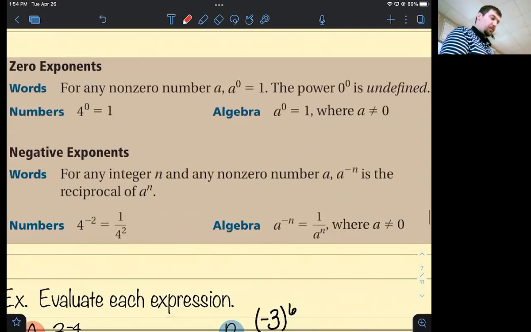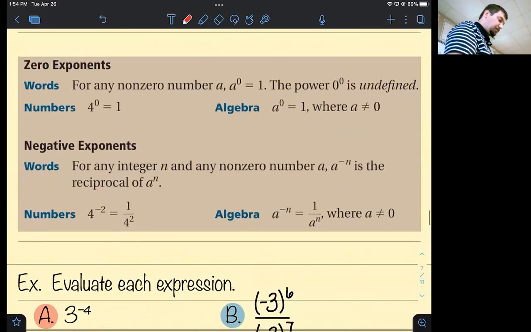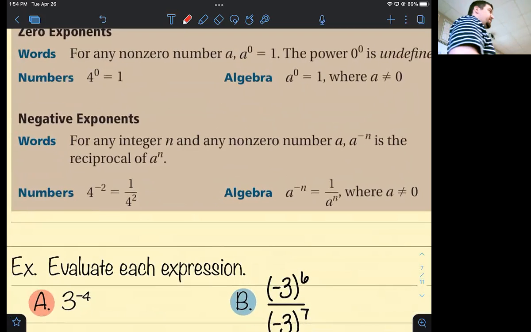Well, because the bell's getting ready to ring, let me just go ahead and skip to that negative part. I saw some funny faces, like, what do you mean reciprocate? 4 to the negative second is the same as 1 over 4 to the positive second. What's 4 to the second? 16. So 4 to the negative second is 1/16. You see how that works? Okay, that's going to get you started for those of you wanting to start 10-4.